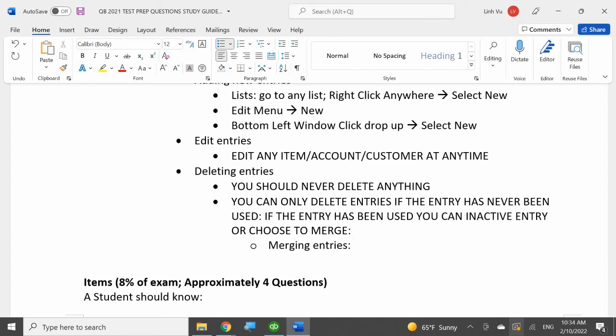How do I make two accounts become one? You go to the list that has the entries you want to merge. What's the step after that? Copy the name of the entry you want to keep. Copy that where?